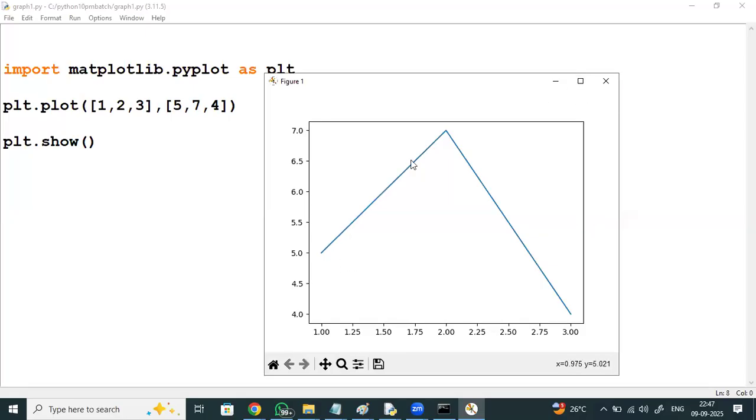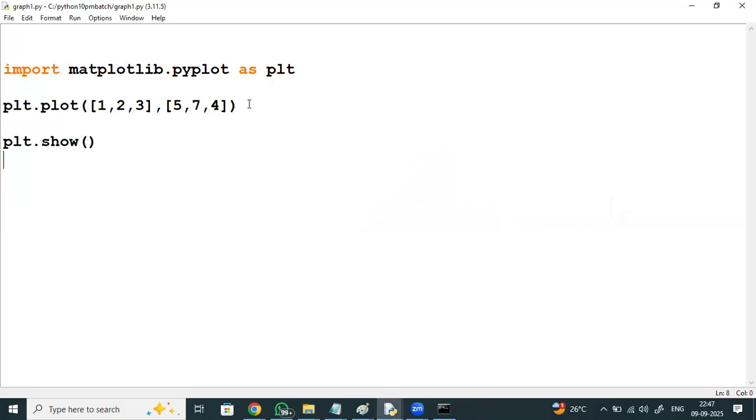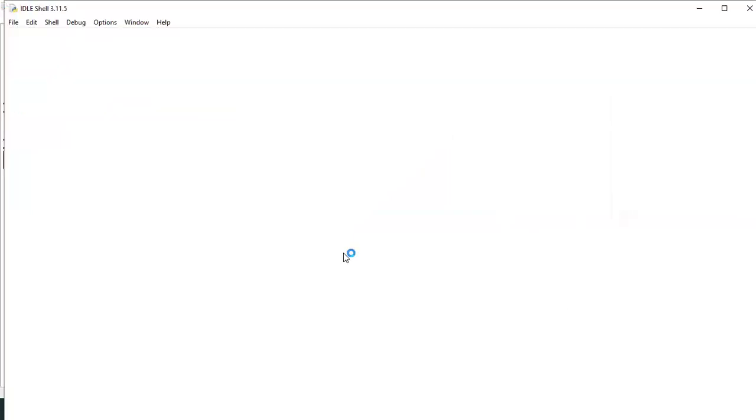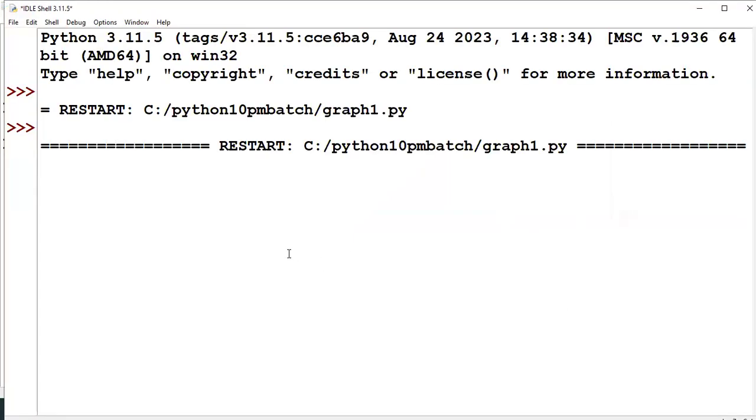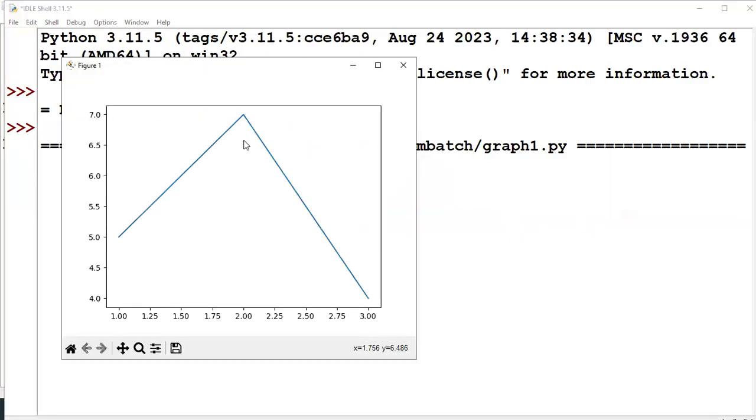For example, you got a solid graph. Observe this output, you got a solid graph in blue color, right? I don't want it in blue color. I want a different color. I don't want solid. I want a dotted graph. So many styles are there.